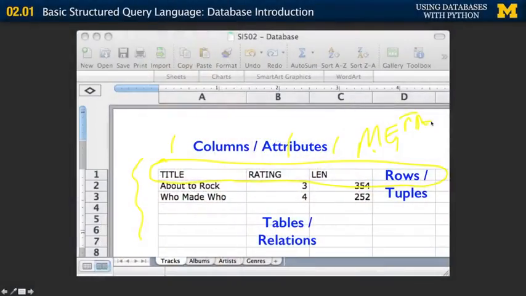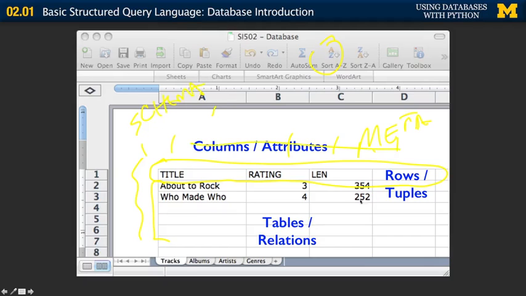The other thing, when you're doing stuff in a spreadsheet, you come up with a data model, a schema, a strategy, so that you know that the first column is always the title, the second column is a rating, because if you didn't label it, it would make no sense. So we often make the first row of a spreadsheet metadata about the columns. Now, the spreadsheet doesn't exactly know that you're doing it, even though sometimes when it sorts it says, check this tick box to say the first row is titles, so don't sort it. So when you sort, you only sort the bottom part of it. So it sort of knows about the titles, but in a database, this becomes what we call the schema.